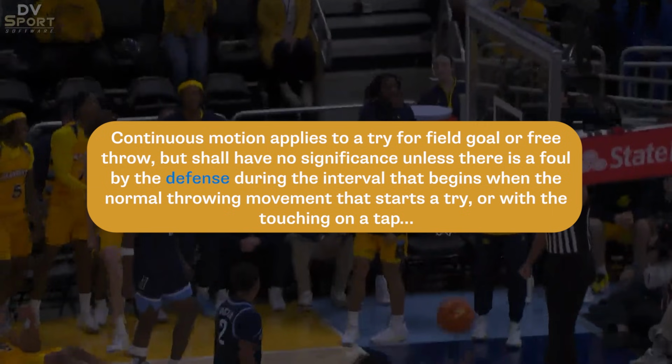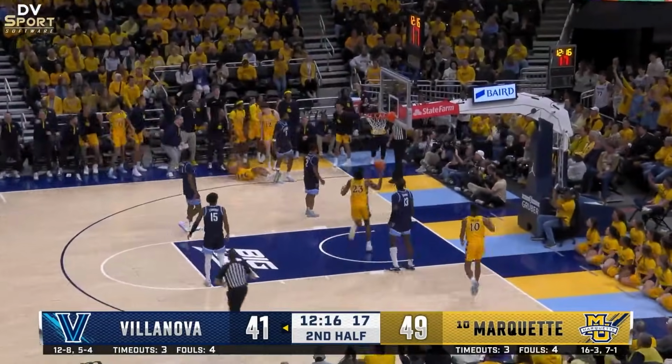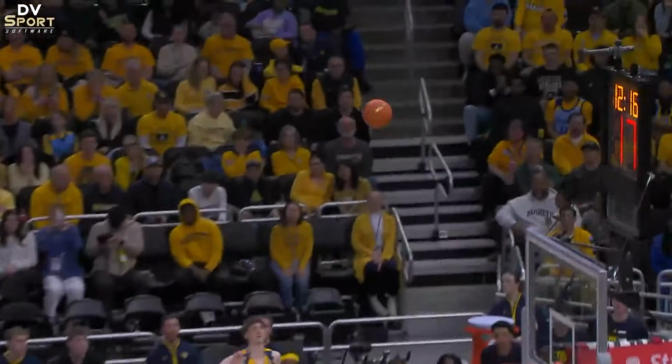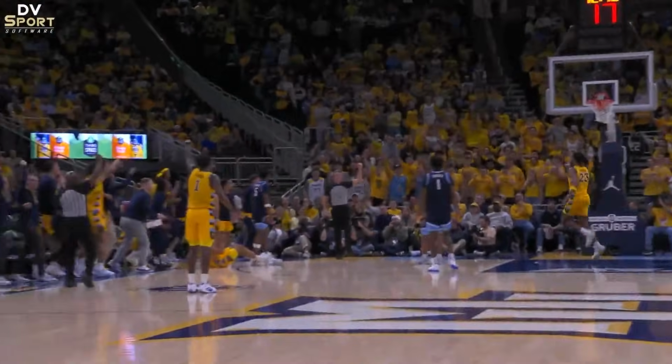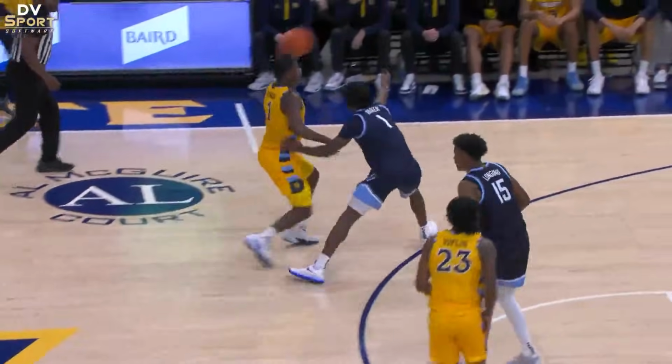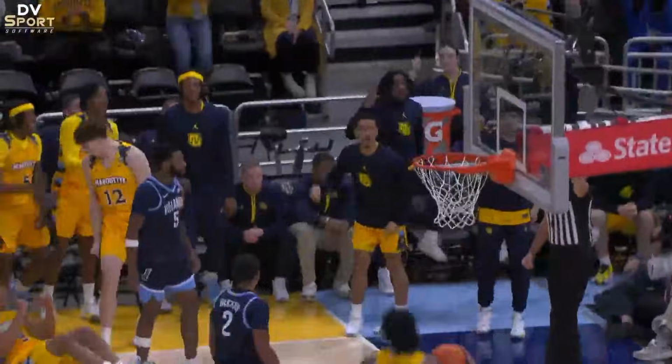Let's look at the play. In an attempt to defend the play, Blue 5 illegally pushes through the screen. Gold 12's shot enters the basket. By rule, the officials are allowed to use instant replay to determine if Gold 12 had started his normal shooting motion prior to the foul on Blue 5. On review, the illegal contact occurred before Gold 12 began his shooting motion. The officials shall disallow the basket and award the ball to Gold for a throw-in on the end line.